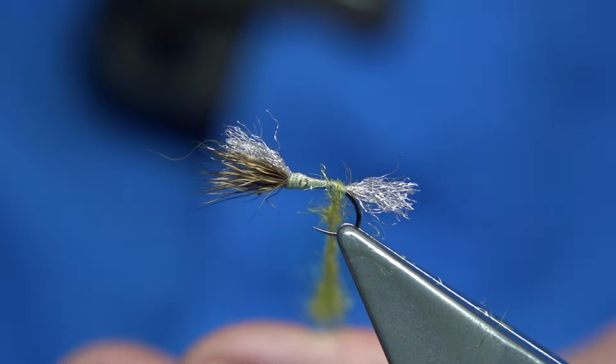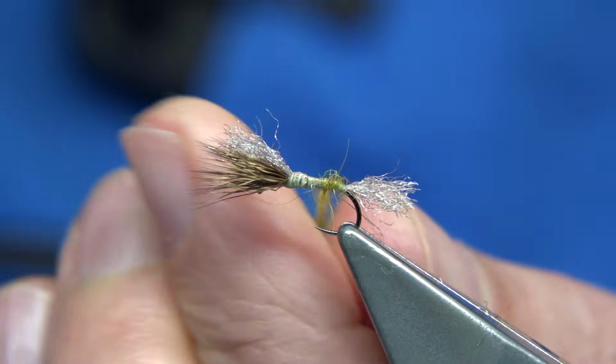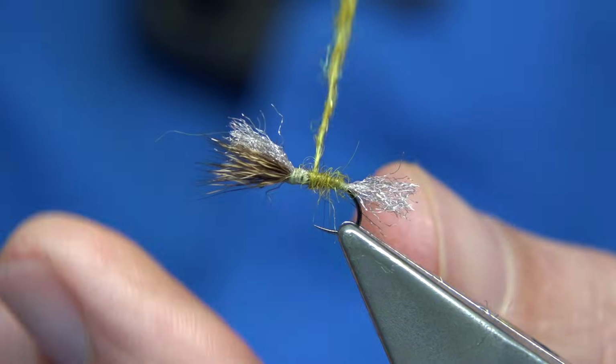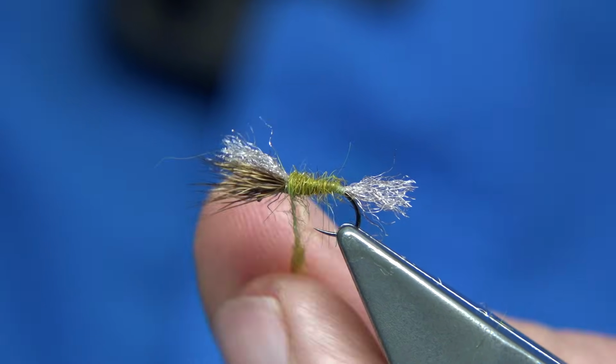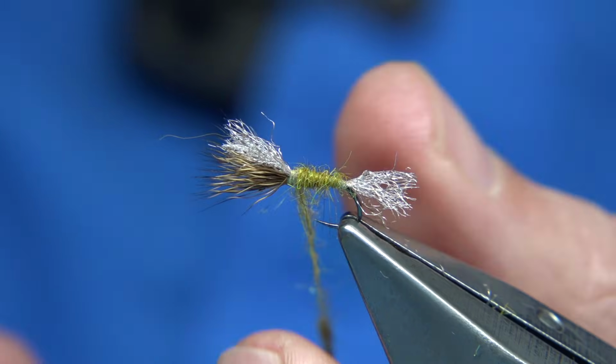It's a long fibre there, take away. Now this can be as thin or as thick as you like, it's up to you. It's going to taper up anyway because of the way the deer hair sits. So we just work our way all the way up. Just going to go back a wee bit here.